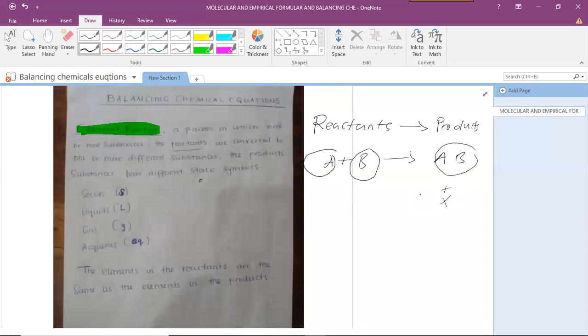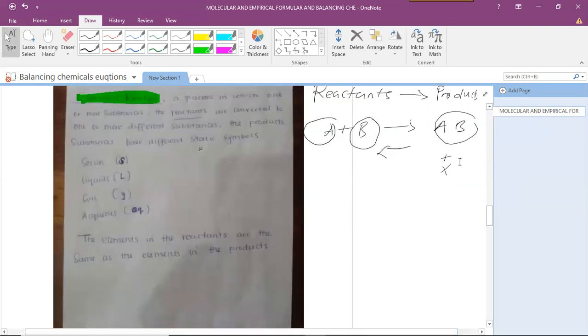It's just that sometimes these reactions can be reversible, some of them are irreversible, but the atoms or the elements, and I'm saying this is extremely important, the elements on the reactants are exactly the same as the elements on the products. Everything is the same. It's just the compound combination that will be different from the reactants and the products.